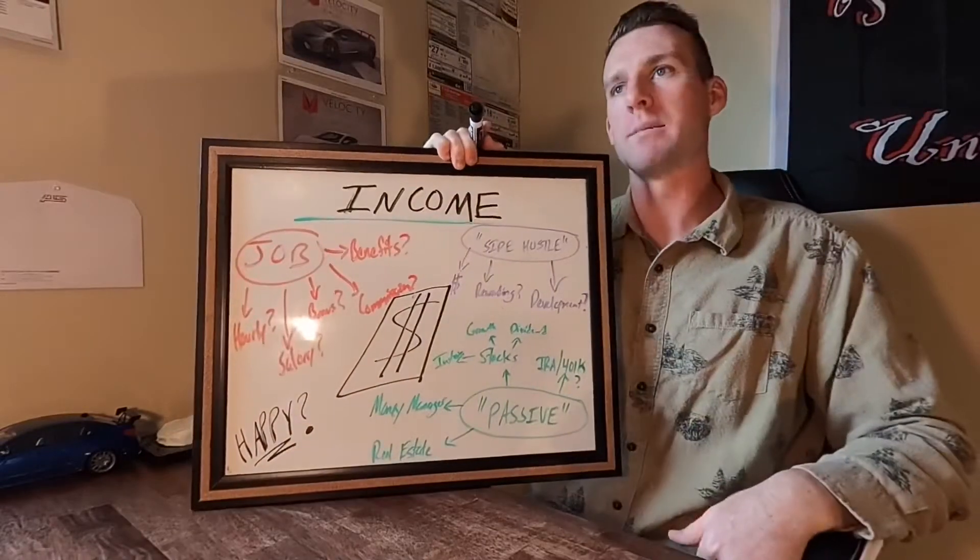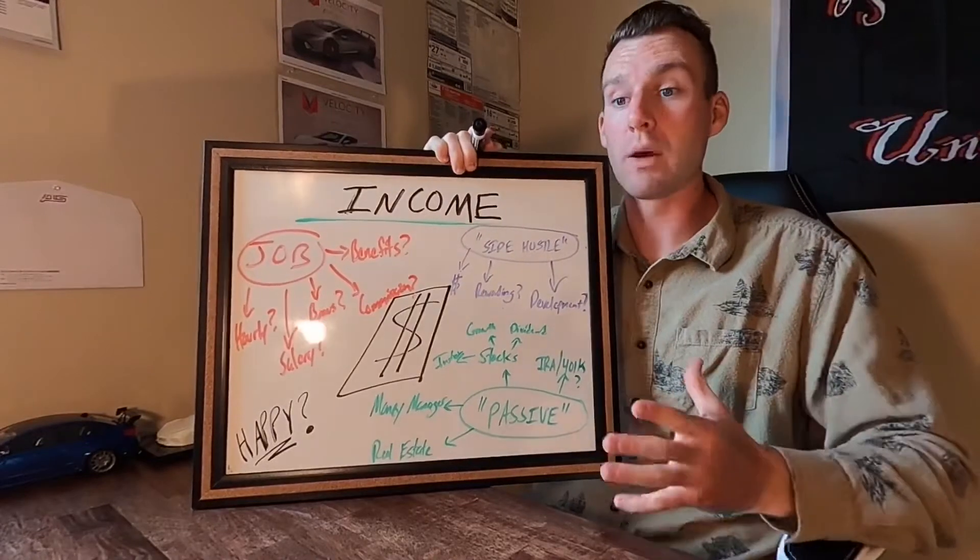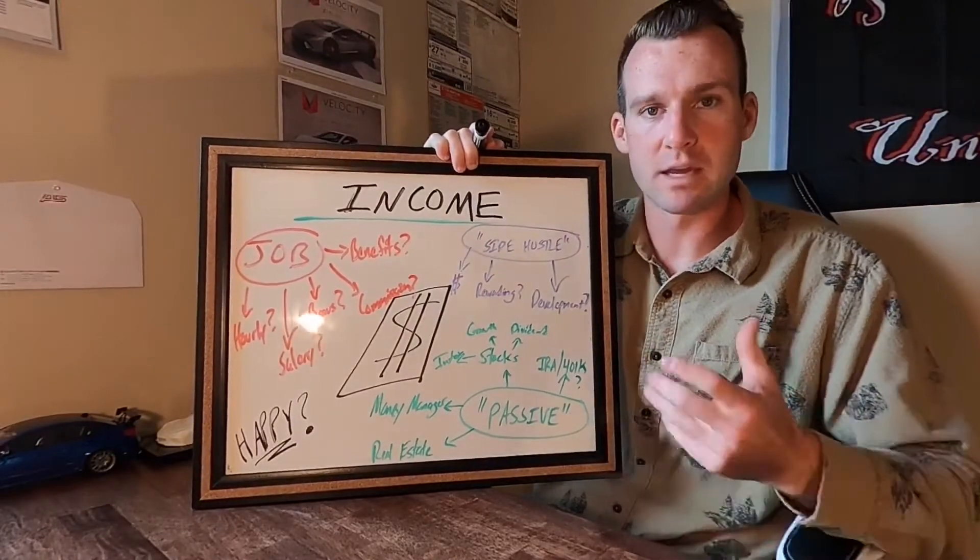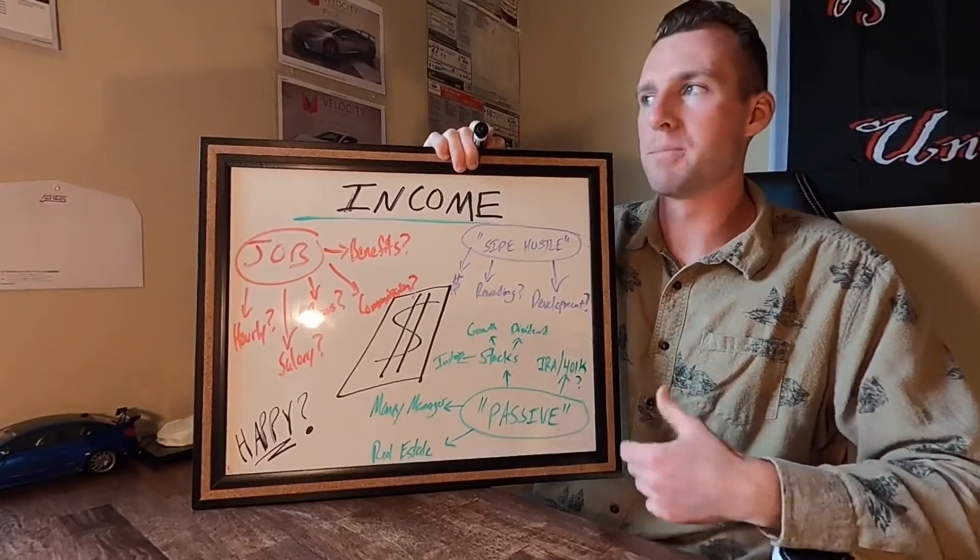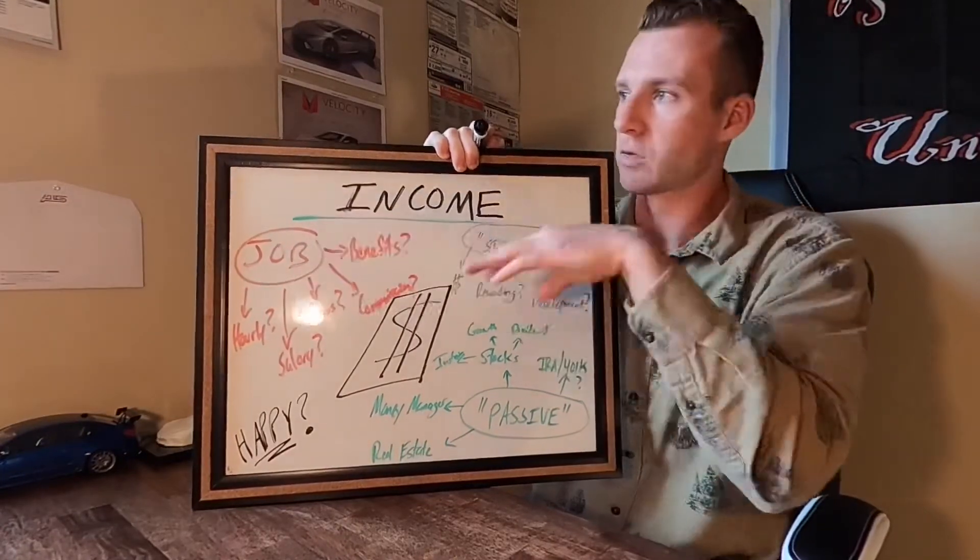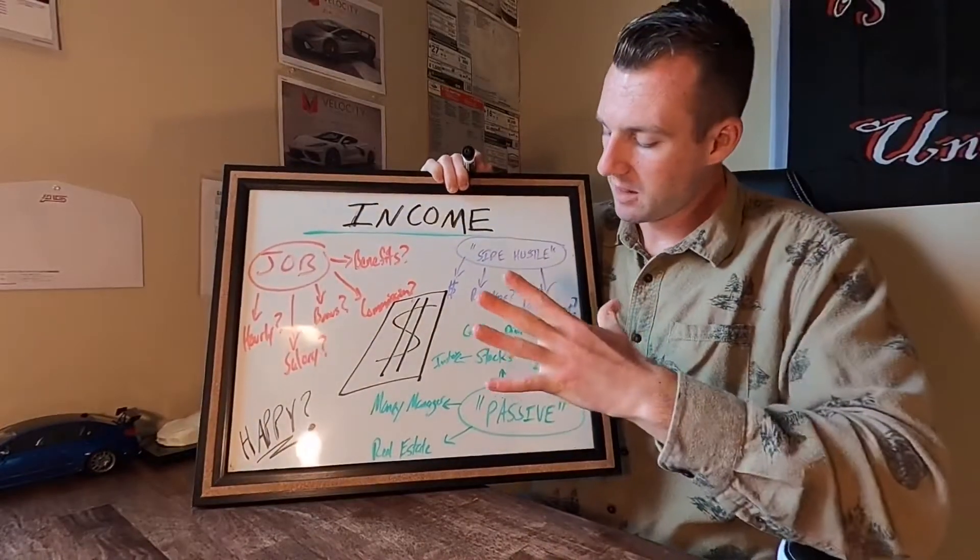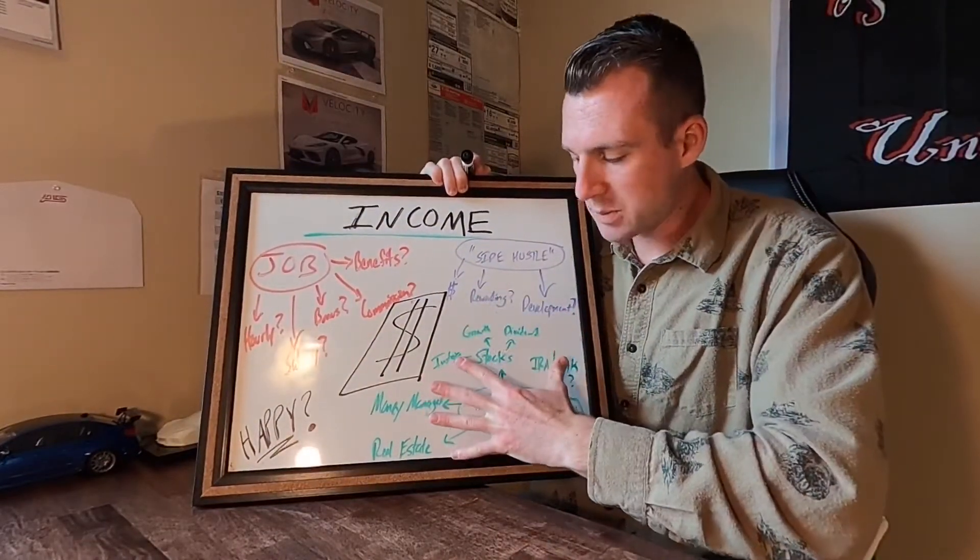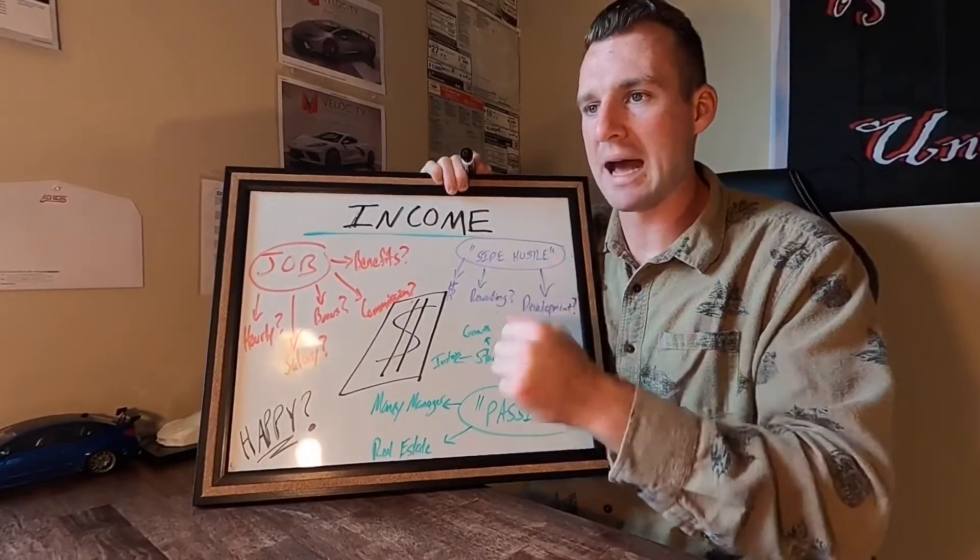That is the bananas concept that I don't think most people are conveying when they're talking about how I make $80,000 a month from my passive income sources. At some point, they were active. They created websites, YouTube channels, they became influencers, they built a business, invested in real estate. Passive income does not come out of nowhere.